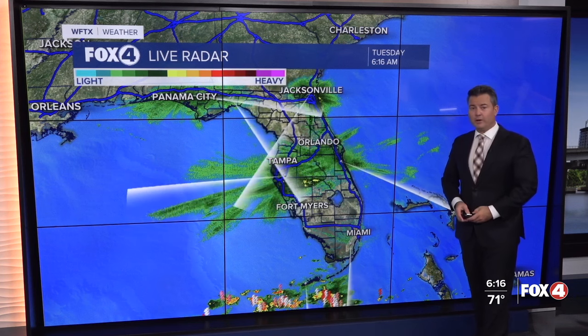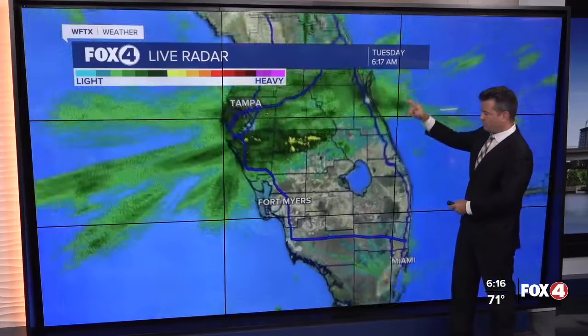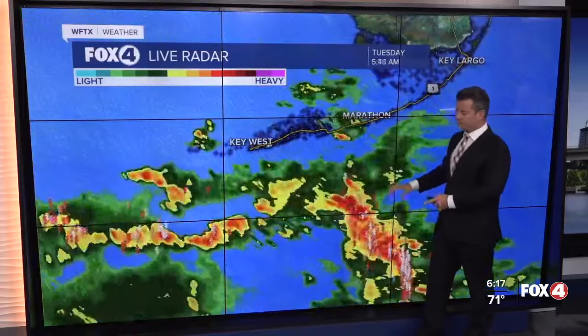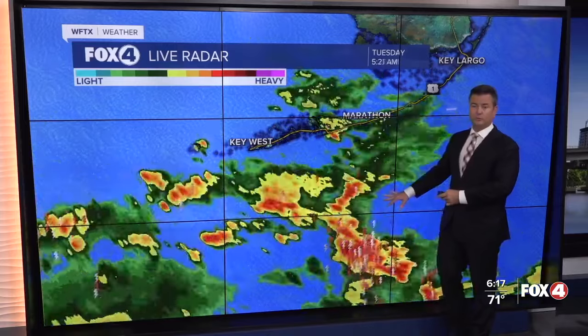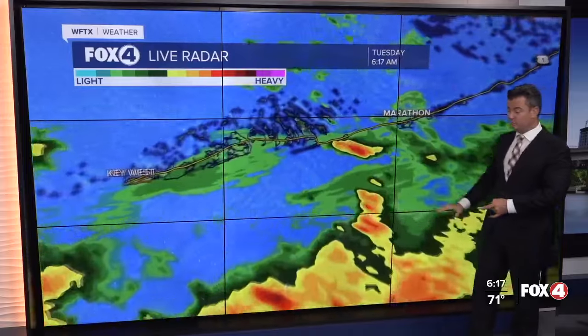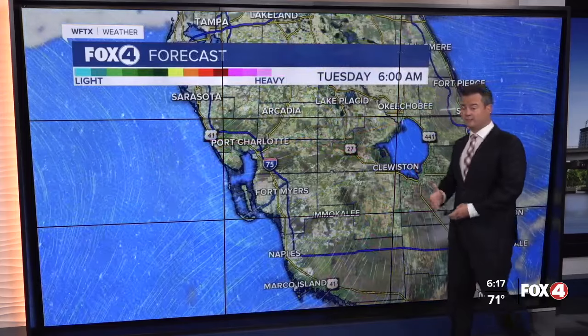This morning, the radar is pretty active down in the Florida Keys, but for Southwest Florida, it's all false returns showing up on the radars off to the north. So let's dive down along the Overseas Highway, and you can see all the lightning with this boundary that's sitting over the Florida Straits. This is that boundary between drier air to the north and some really deep tropical moisture to the south.